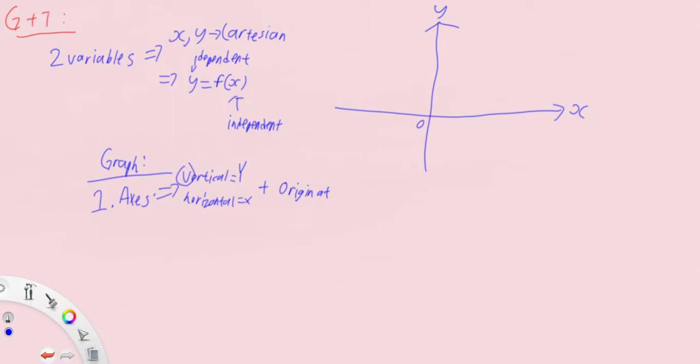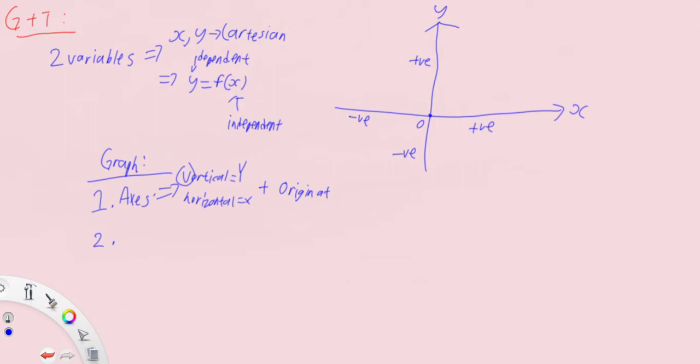So in a sense that if the origin is at this point of intersection down here, then because x is going in the right direction, the right side, then we know that these values here are positive for x, and these values on the left are negative for x. Same thing for y. The arrow is pointing upwards, and because the origin is right here, any value below the origin is negative for y, and any value above the origin for y are positive. All right, so this is the idea of graph sketching. I'll go into more details when actual values are being used.